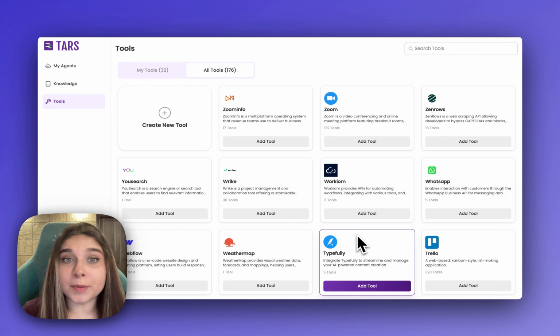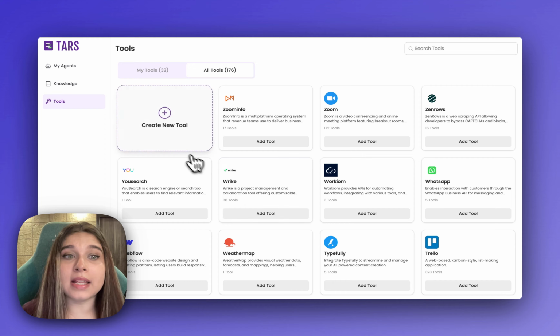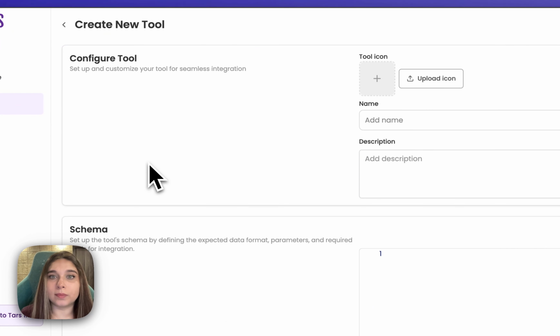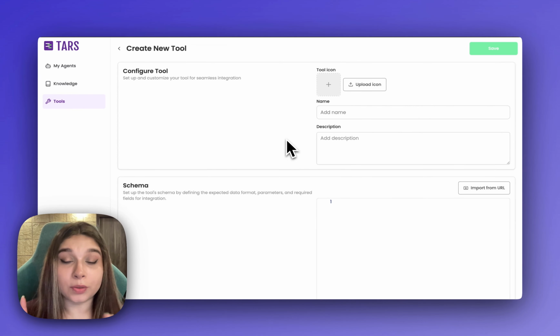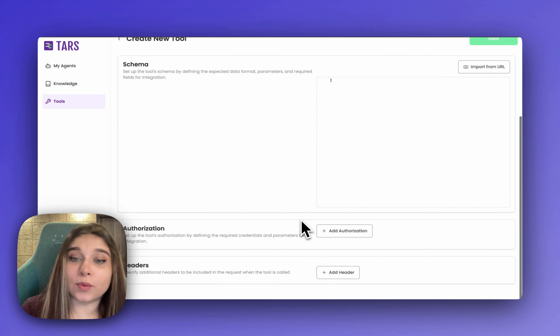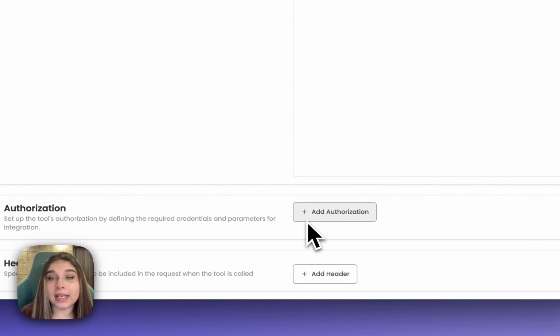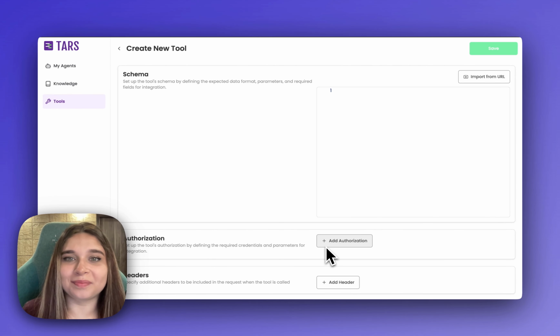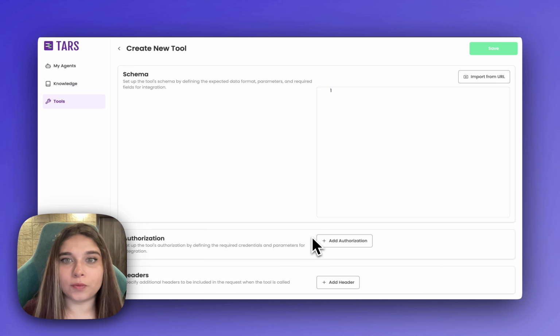But for custom tools, you just come here and then you click on Create a New Tool. You need to give your tool a unique name and a description and something called a schema, which is something that ChatGPT can generate for you. Then scroll down and add your API key in the authorization section. That's it, you're done. This custom approach gives you way more freedom in any agent workflow. You're not limited to the inbuilt tools, you can actually just make your own.